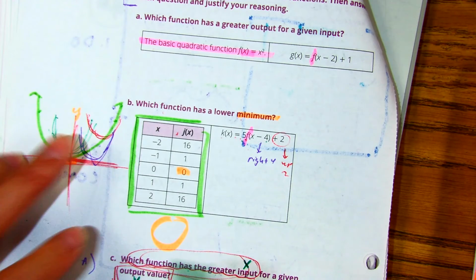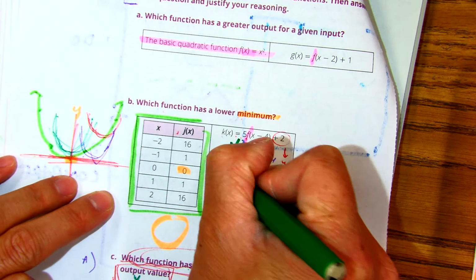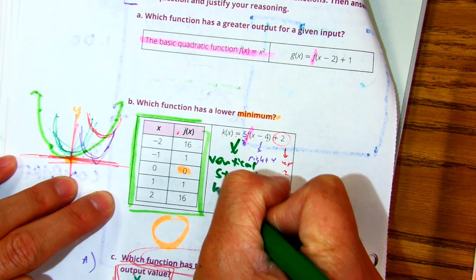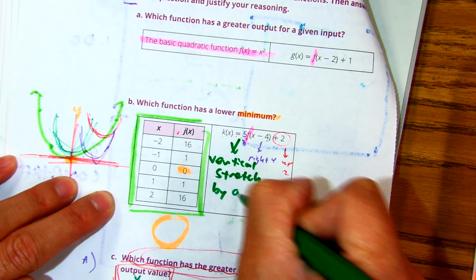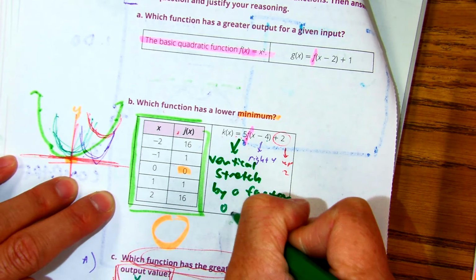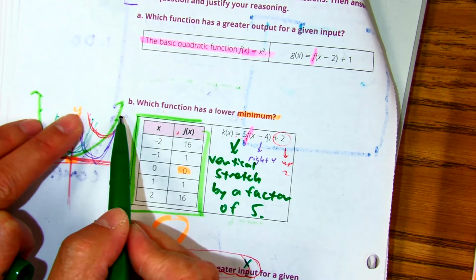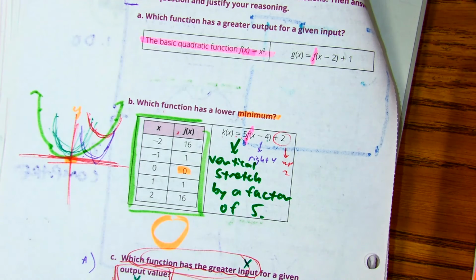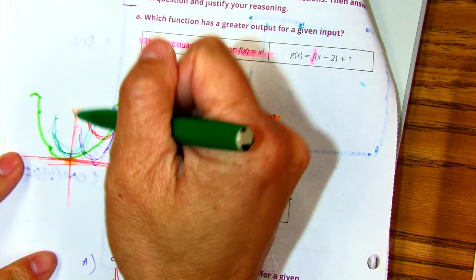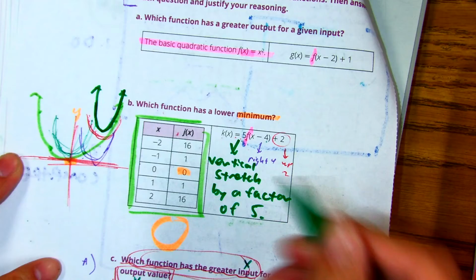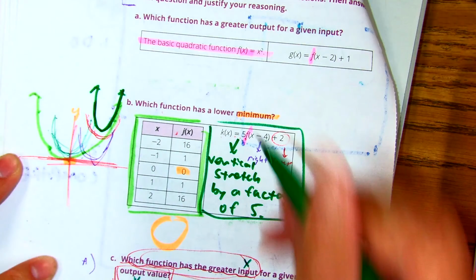And then the last one is a vertical stretch by a factor of 5. By a factor of 5. So that basically means that you pretend those are my daughter's arms. She says, Dad, pick me up. I'm bigger than her, so when I pick her up, she doesn't have enough strength, so her arms are going to go closer. They're going to become skinnier. So this is my graph and the transformations.